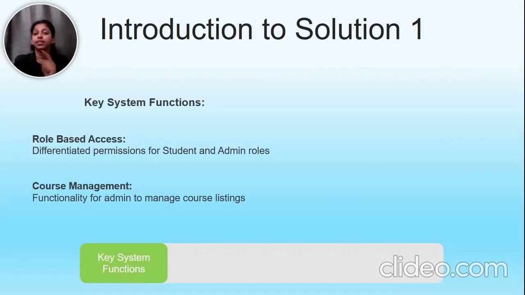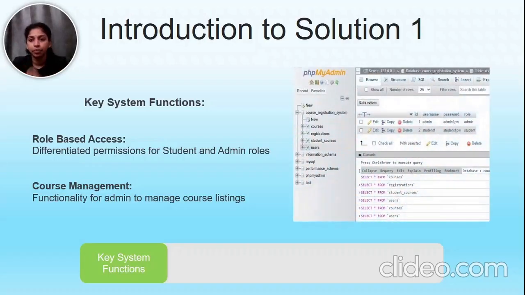Okay, this system is designed with several key functions. First, we have role-based access control that ensures only authorized users access the respective features. Admin users can add, edit, and delete the courses. Students can search for courses using the BST and then register for the course or remove their registered course if they don't want it. All these operations are connected to MySQL for data storage. Here is how I connect the database.